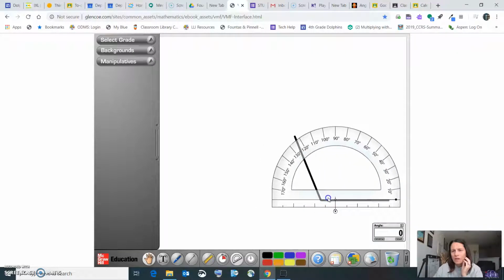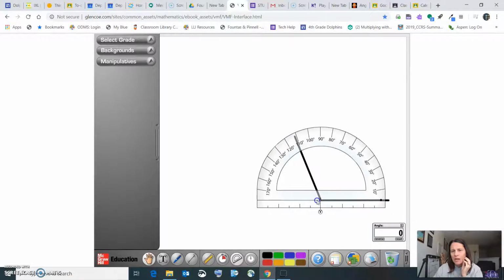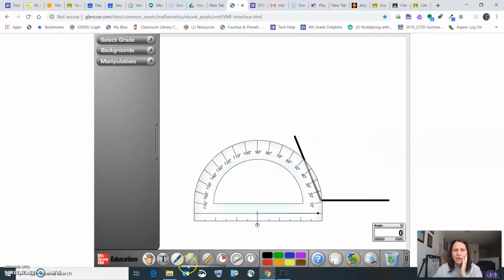So if it's over here, it doesn't line up right. That little circle has to be right there on that vertex. So then we can see that this angle is about 110. It's probably 111.